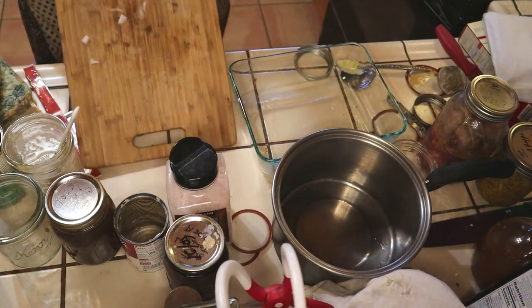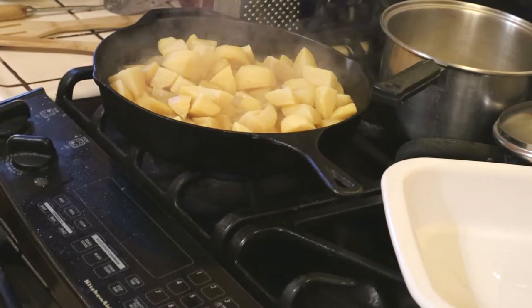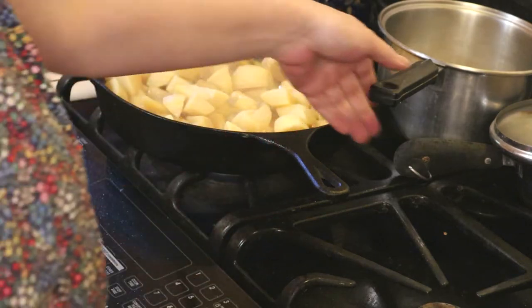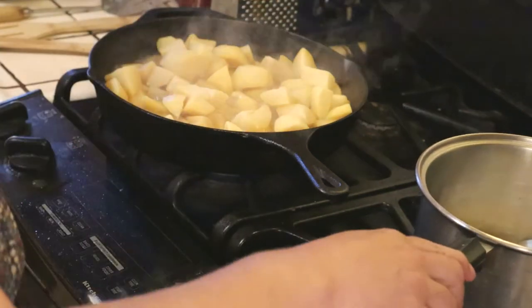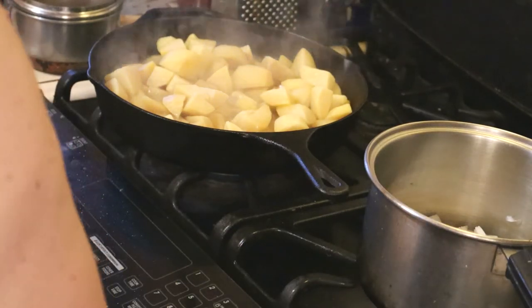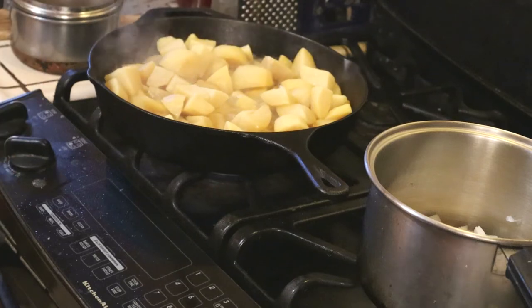So let's bring you back to the stove, and we'll go check up on those taters while we cook off those onions. All right, we got our taters cooking off over here. I have not touched the taters. I haven't stirred them since we put them in. They've just been sitting there cooking like that. So we're going to put our onion over here real fast on this burner, and then add a little bit of olive oil or butter, whatever you want, to help soften them up before we put them in our stuffing.